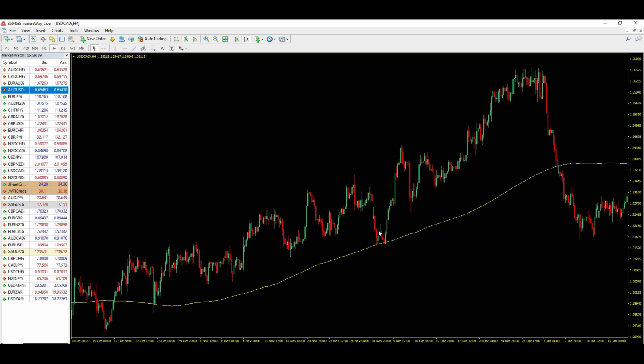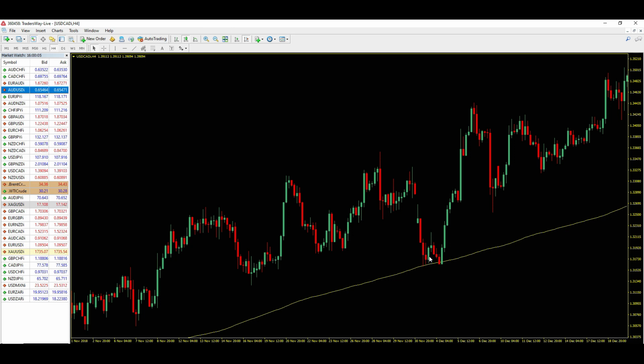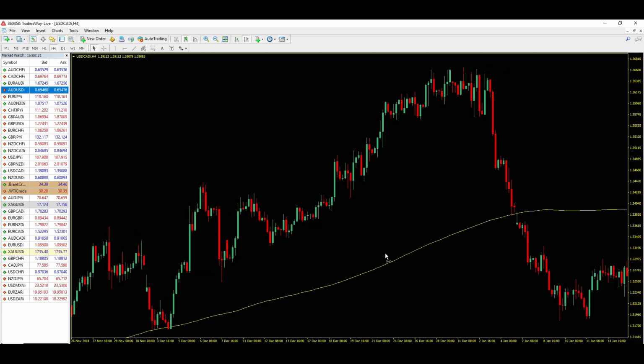So if you look here, you can see that price moved in the upwards trend, came down and retested this moving average, and if I zoom into it, you can see that there's two engulfing patterns. You can see this bullish candle engulf this bear candle, and this bullish candle engulf the previous two bear candles. So this indicates to us that the upward trend will continue and price won't go through the moving average.